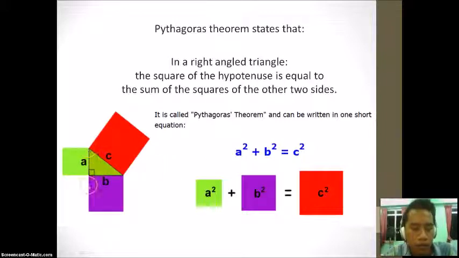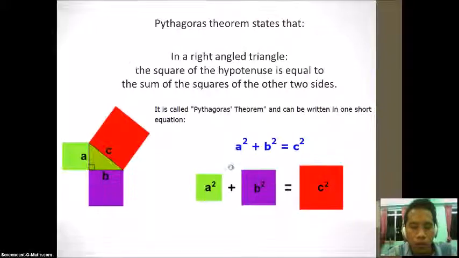Let's say for this picture, the dark blue is the right angle triangle. So Pythagoras states that the area of the square connected to the hypotenuse, see here, this area of the square here is equal to the area of the square connected to both A and B. Okay, so there is an equation here: A squared plus B squared is equal to C squared. So A squared, A times A plus B times B equals C times C.